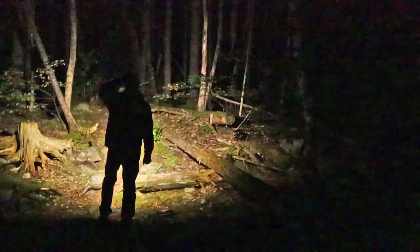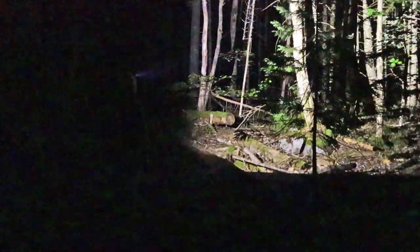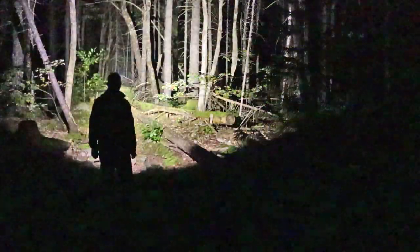Let's turn the flood off and put the spotlight on. At the lowest spot setting, the penetration is already deep — at least 75 meters into the woods. Taking it up to medium: much brighter, with a much more narrow, focused beam. One more level — look at that. I cannot imagine needing anything more than this for hiking or trail running. At this intensity, battery burn time is shorter, but it would also work well as a search and rescue light. Amazing.